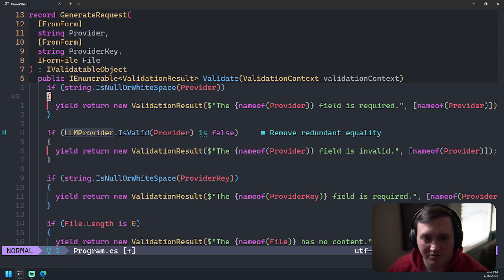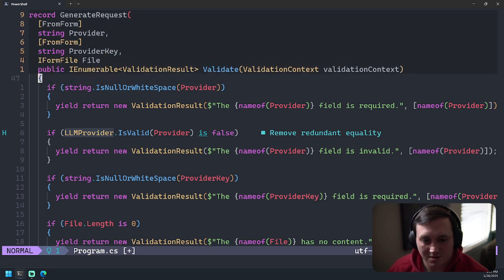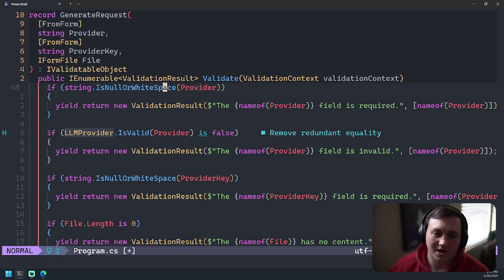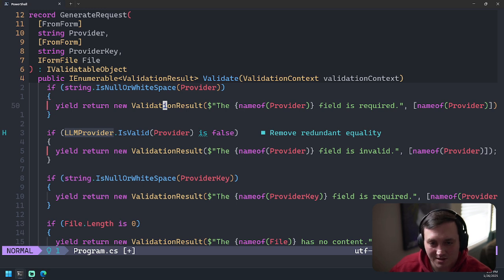Why, though, am I getting both these errors? Because I shouldn't ever get both these errors. Well, I guess I can get both these errors, right? Because if it's null or white space, then we do this.